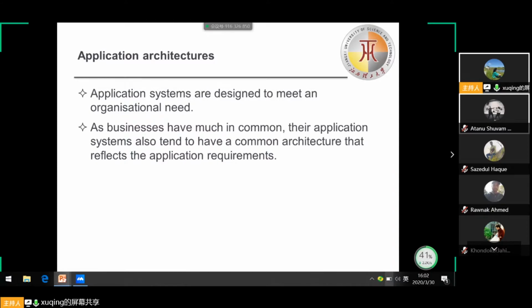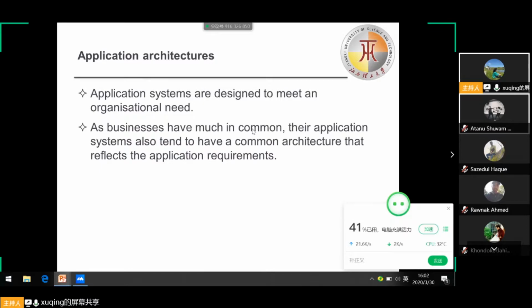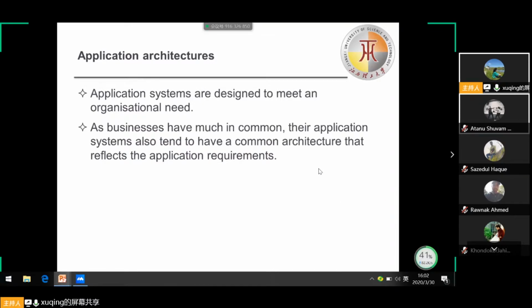Therefore, as well as general business functions, all phone companies need systems to connect a phone, manage their network, issue bills to customers, etc. Consequently, the application systems used by these businesses also have much in common.